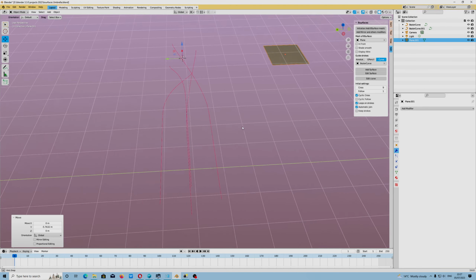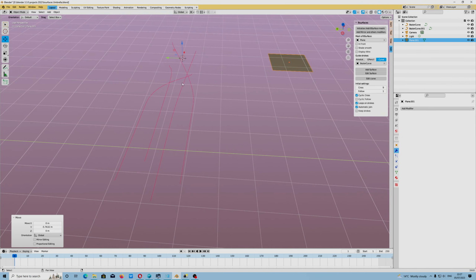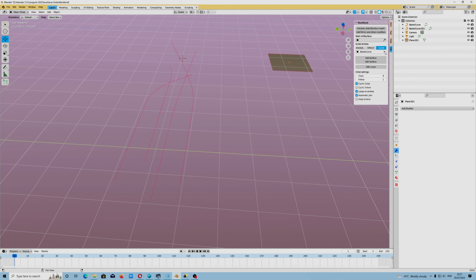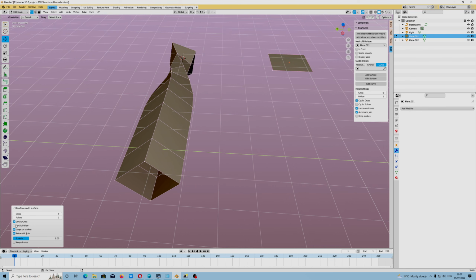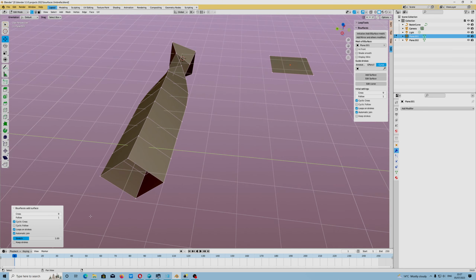It is okay when you add the plane because you can generate 5 shape or whatever, even if you only use the curve. But make sure you use cyclic cross follow.